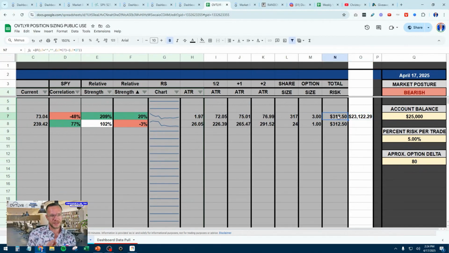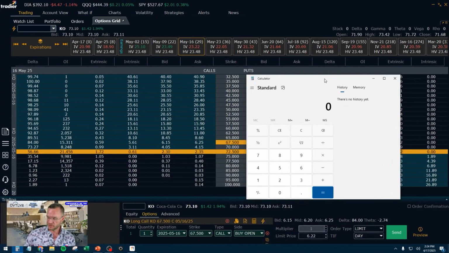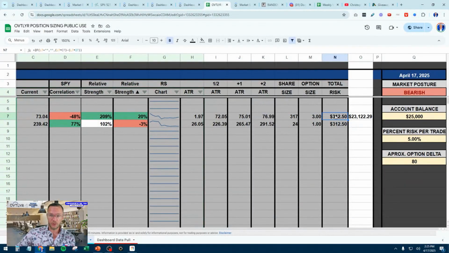I can't price out the option for you in the spreadsheet. So while I'm saying $312 of risk, that means that each one of these would have to go down by how much? So if we have 6.25, I think it was 6.3 earlier. And then we only want to risk about $300, right? So basically each one could go down by $1. So each one could go down to $5.30 before you get out. And that would be equivalent to that amount of risk.